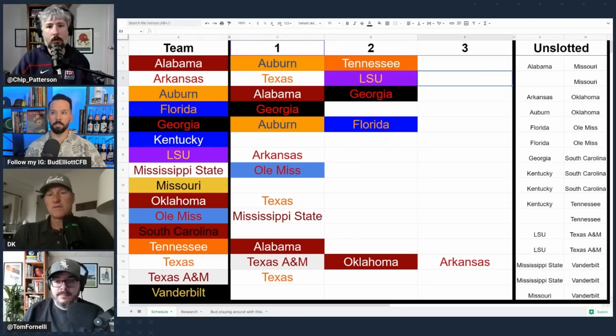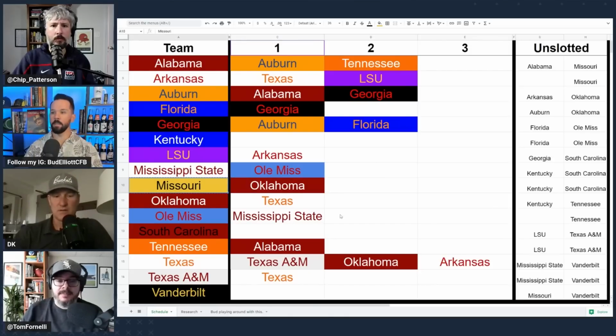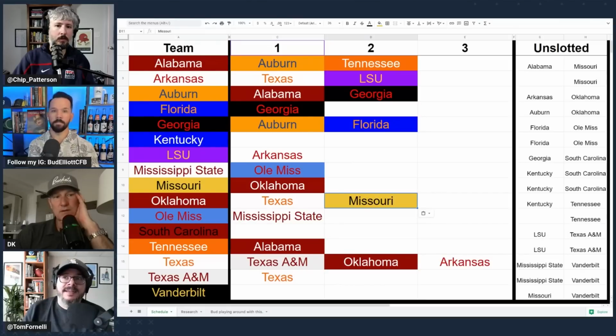We want to go ahead and throw Oklahoma and Missouri on there? Yeah, I think that's pretty safe to do. That's Big 8, baby. I've seen a whole bunch of proposals for this, and everybody keeps having Missouri play Texas and Texas A&M because they think of the Big 12. Missouri was never rivals with either of those schools.